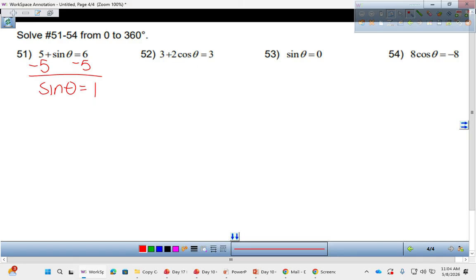All you're going to do is look directly at your circle and pick the answers. You don't have to find a reference angle. You don't have to apply quadrant rules. Sometimes there's 2 answers, sometimes there's 1. This is on the edge, I don't do all that. So where is sine 1? Where is the y value 1? And now this one is 0 to 360, so I want the degree of that point. You said pi over 2, right? So 90 degrees.